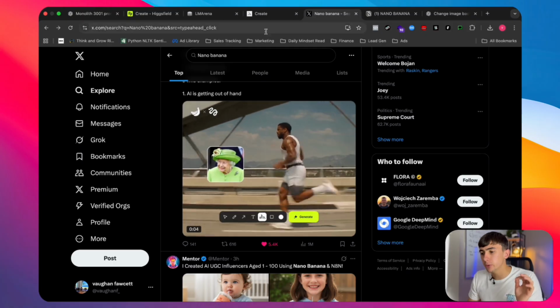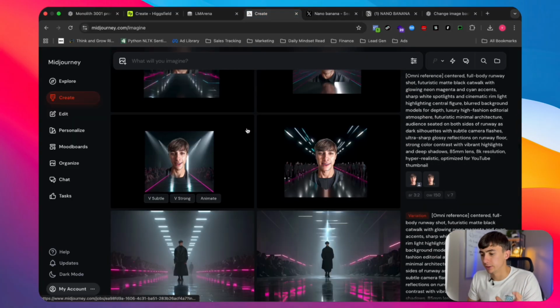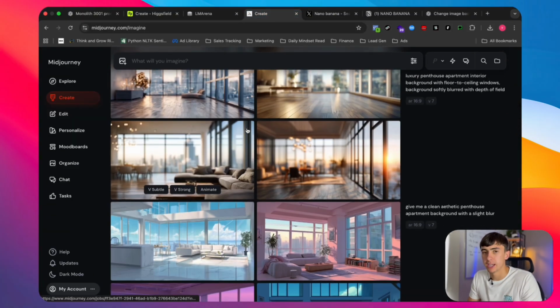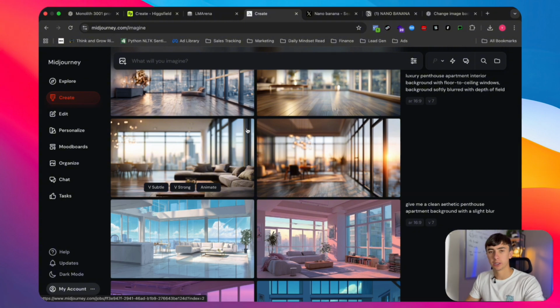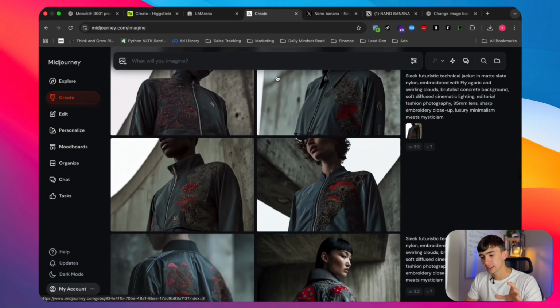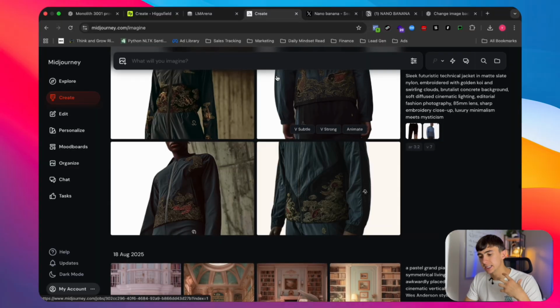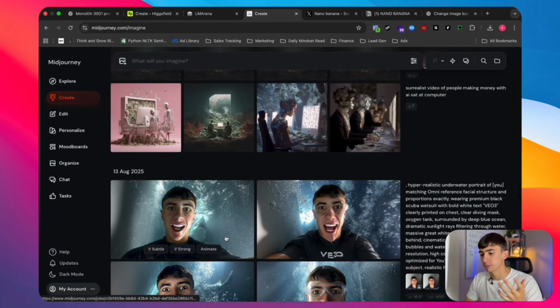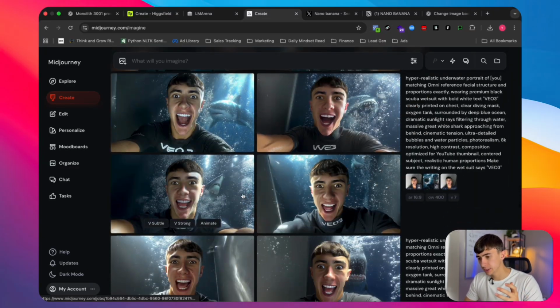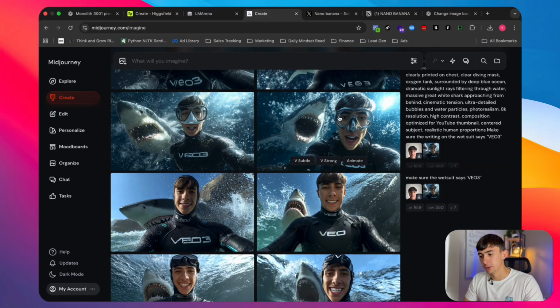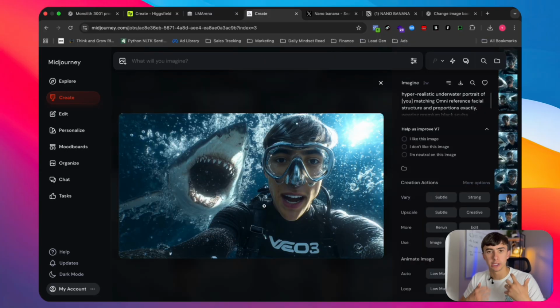So my number one tip for this is to use Midjourney. The reason we're going to use Midjourney for the base image is because what Nano Banana lacks, and it has its pros and cons, is the ability to create these cinematic, cool looking images like Midjourney can do. For example, I've got this thumbnail I made here, essentially of me with a shark in the background, and it's got really cool lighting and textures in it. So we're going to use this and we're going to swap the background out for something else.